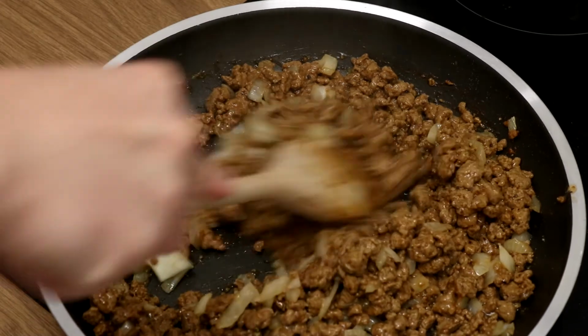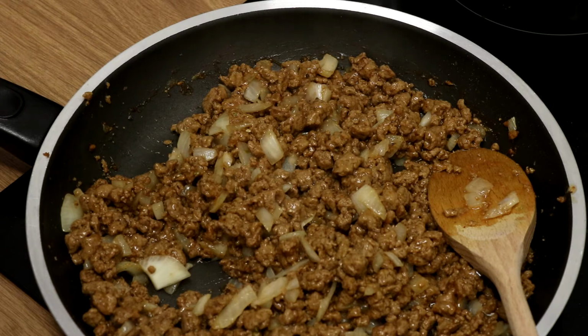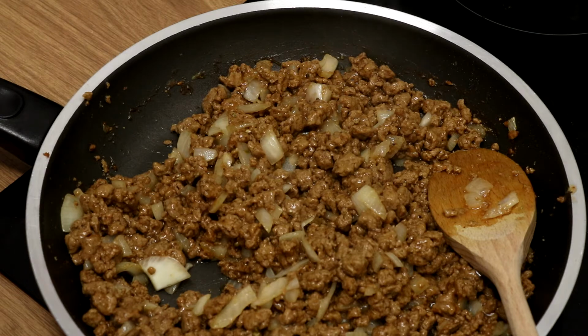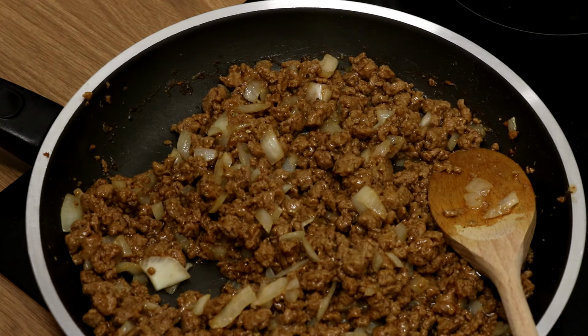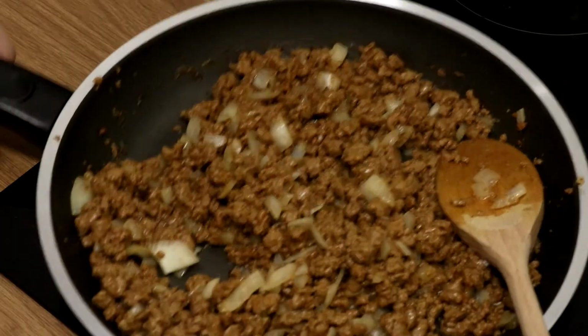So what you can do is you just leave it to the side, let it cool down, and then transfer it to the fridge for when you're ready to eat your pie. Or you can freeze this and save for later if you want to make a pie later, or if you just use a little bit, and then you can freeze the rest for later on, like I've said before. So we're just going to take it off the heat, and we're just going to leave it to set just on the side.